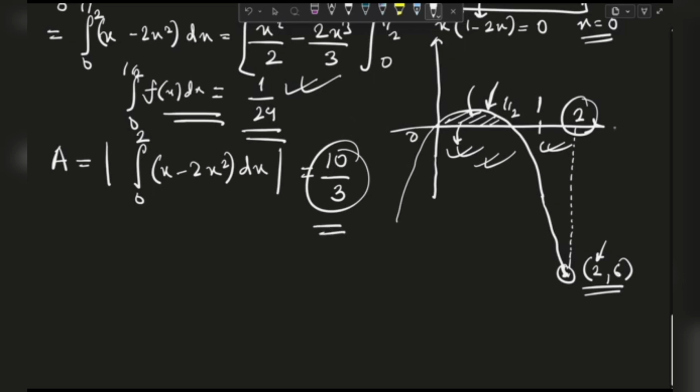But if you had this thing, then you could have either given limits, or if you want us to calculate the area, then why not give this area rather? Then what is the point in giving this integral, and after that what is the point in giving this? I couldn't understand the language of the question. But to solve, this is basically what we had to do. We have to find out this area, and because it is below the x-axis, I put a modulus also.